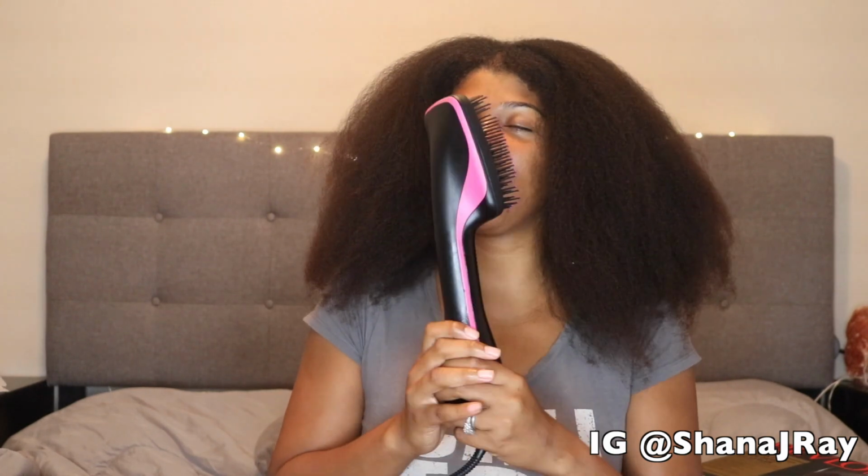And it gets really, really hot. It gets extremely hot if you just hold it, just like any blow dryer. It only has three settings, cool, low, and high. And I used it on high. It dried my hair, and I would say no more than an hour and a half it took to dry all of my hair. I already know that I'm gonna be doing a lot more styling with this, more stretch styles. This lived up to my expectations. It is $30 well spent. So happy.